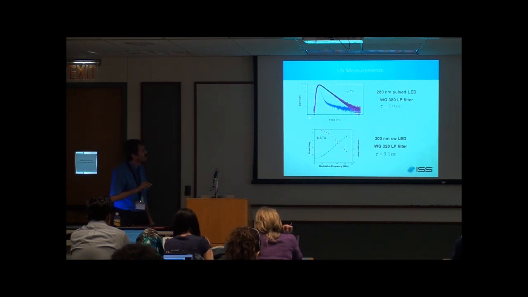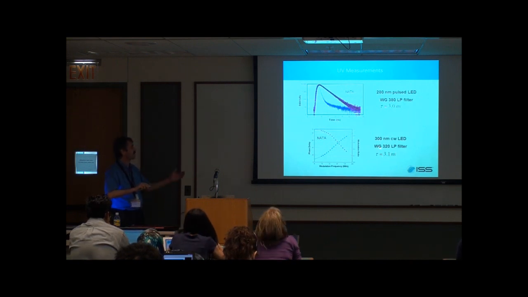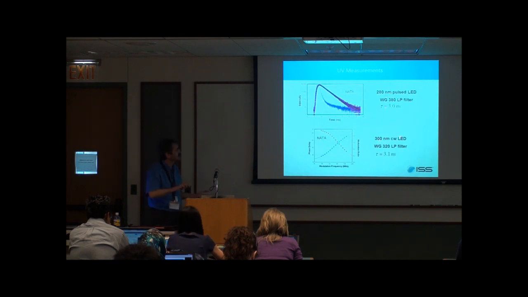So using a time domain, this is NATA, a tryptophan derivative. We have the narrow pulse, which is not so narrow, of the pulsed LED. We measure the decay, we fit the data, and we measure 3 nanoseconds. The same compound in frequency domain, we measure 3.1 nanoseconds, while the filter is slightly different, and even the excitation wavelength is slightly different.